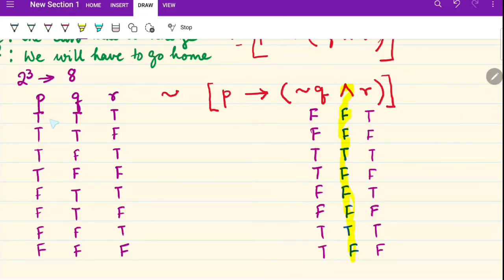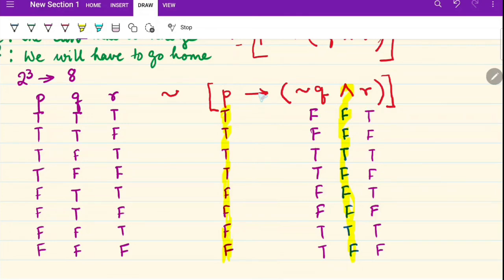Again, P is as is, so we just write down all these true and false values in the first column. We are not negating anything, so we just write T, T, T, T, and then followed by 4 Fs. And once we have that down, we are going to evaluate the conditional. So which are the columns we are evaluating this time? It's P and this AND values, right? So I've highlighted them.